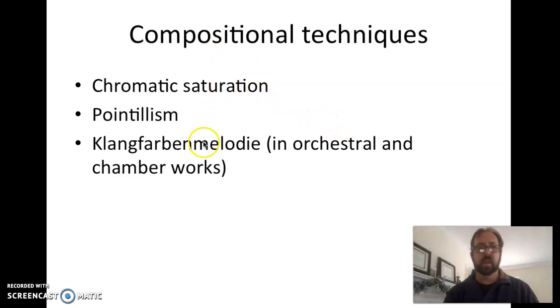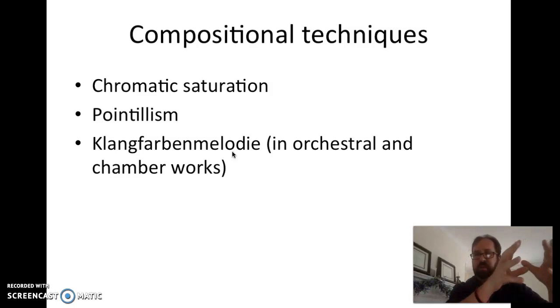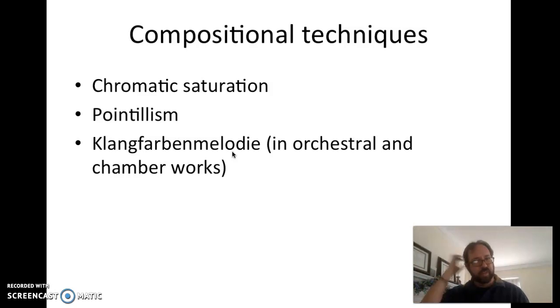Chromatic saturation is a theoretical idea. Klangfarben melody is a tone color melody. So think of pointillism, but with instruments. You'll have one note of a melody with one instrument, another note with yet another, so you'll have this transformation of timbre within a melodic framework. This is a way of distorting tradition as well. Usually you'll have the melody in the strings or the voice, or the upper keys of the piano. If you do this with instruments, you end up with this very interesting collage of sound within a melody. So that's Klangfarben melody, a nice German word, tone color melody.